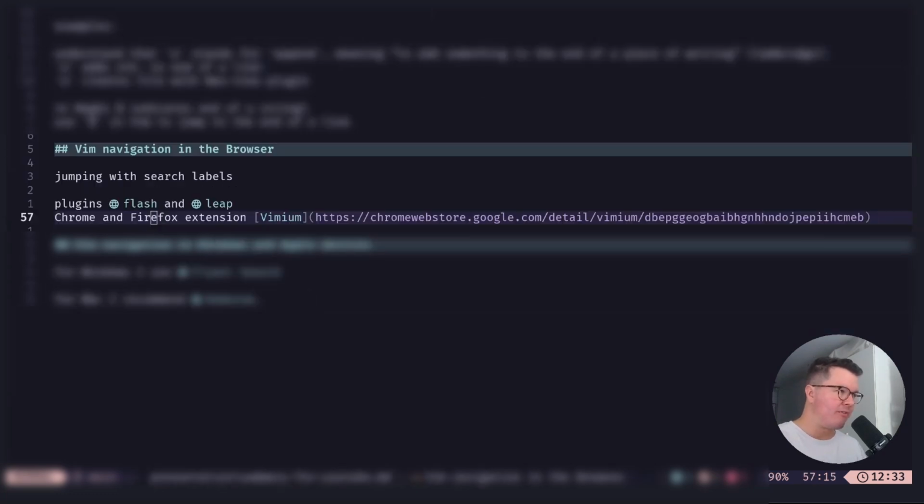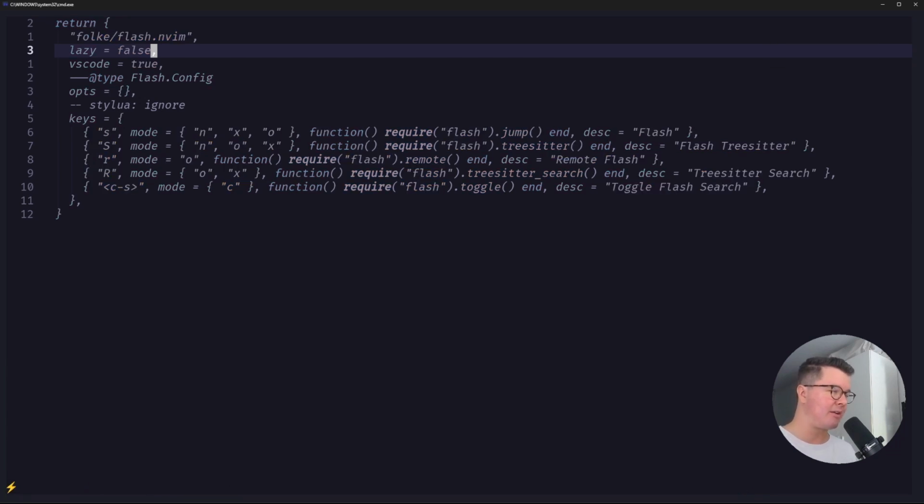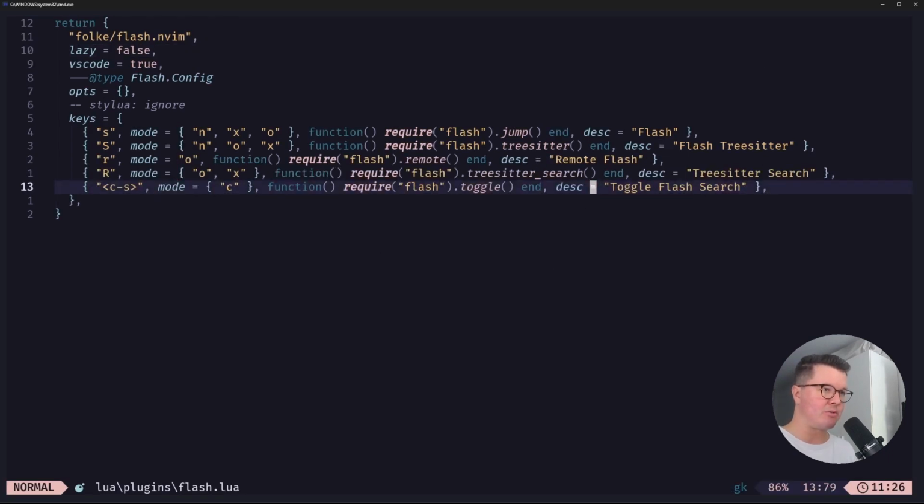Let me show you now how quick Vim navigation can work with the help of search labels, and then I will show you how you can use a Chrome plugin or Firefox plugin to use Vim-style navigation in the browser. So search label navigation works like this. You can use a plugin like flash.nvim, which is already built into the LazyVim distro that I suggest you use. So you press S, that calls the plugin, that makes the plugin active. Then everything gets grayed out and you type what you want to go to. So let's just say we want to go to this equal sign here. We press equal. And then you see these search labels. And for each equal sign here, you have another search label. So we wanted to go to this one. So we type T. And then the cursor jumps to this equal sign right away.